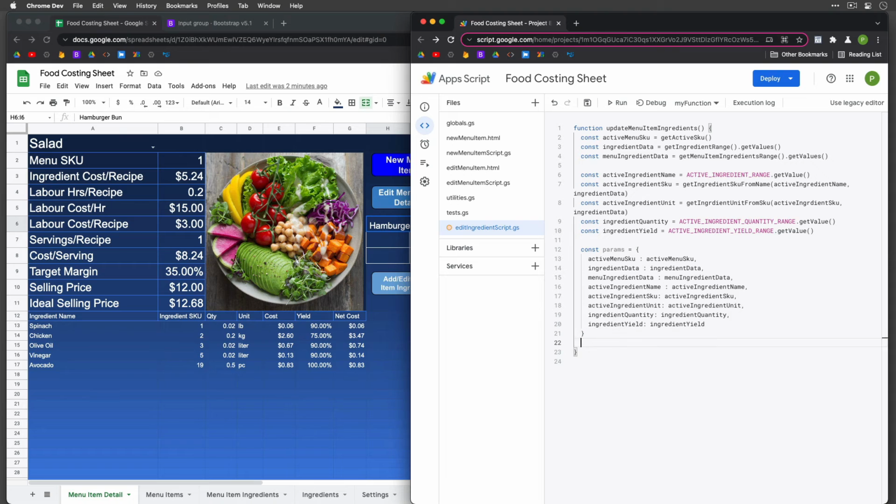So we have all those parameters wrapped in an object.